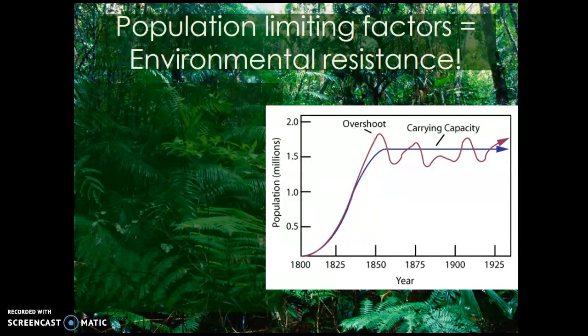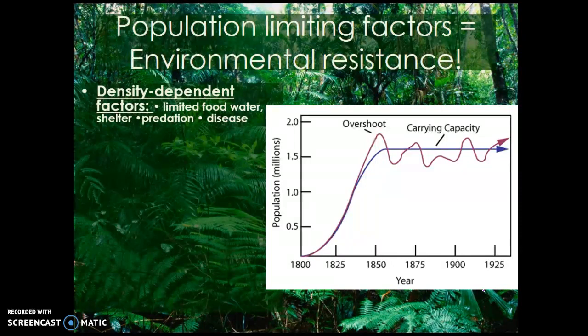So now let's talk a bit more about our carrying capacity and density-dependent factors. So we've mentioned earlier that populations are going to start to exponentially grow when they get into a new environment. Then what's happening is they're going to overshoot their carrying capacity. They're actually going to have more organisms than the environment can support. But what happens is it starts to level out. And you can see here that the carrying capacity is about 1.5 million organisms for this population.